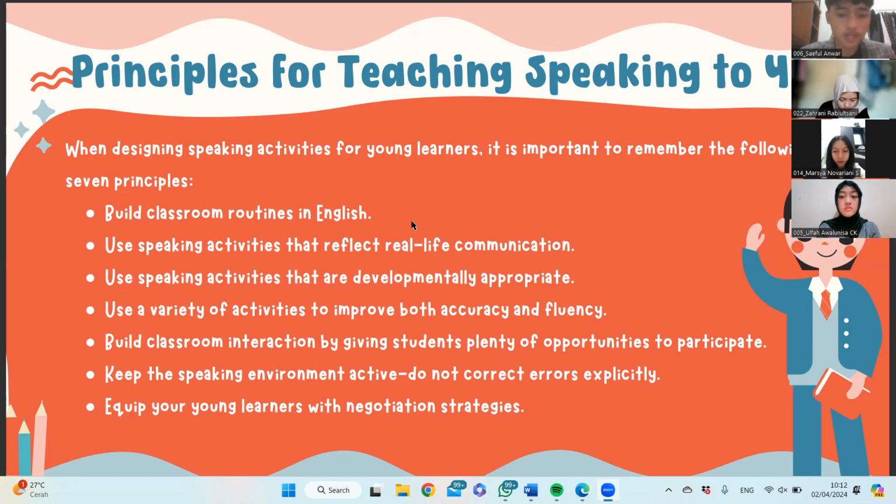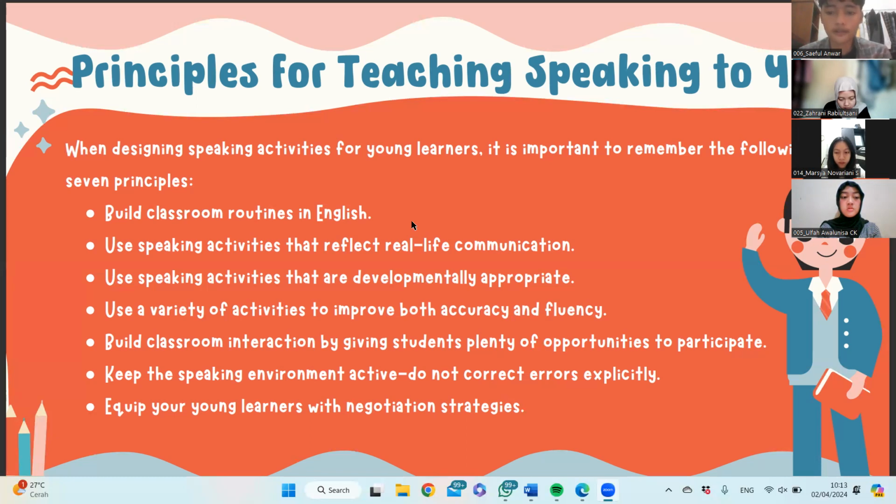Activities such as repetition, like in the previous point, will also increase their engagement in learning. For example, the teacher asks students, repeat after me, where is the school? And then students repeat that, where is the school? And then the teacher says, it's on Main Street, and students also repeat that, it's on Main Street. Or teachers can also give them a Q&A, such as Marwa, where is the library? And then Marwa says it's on Center Street, like that.